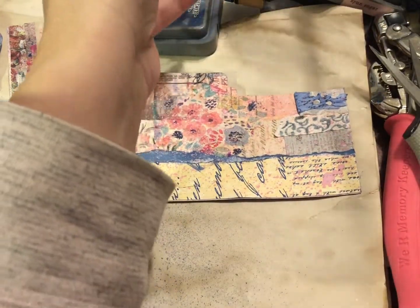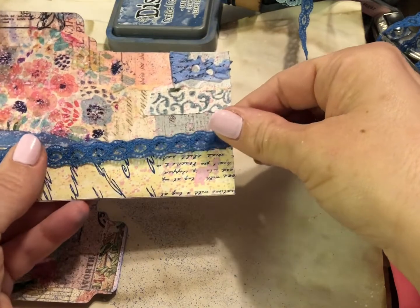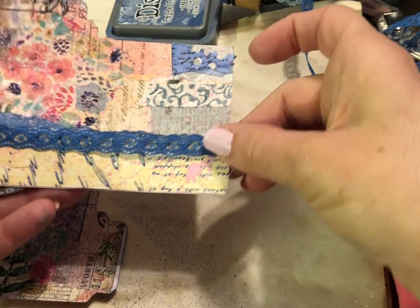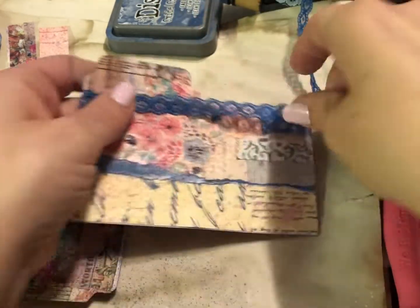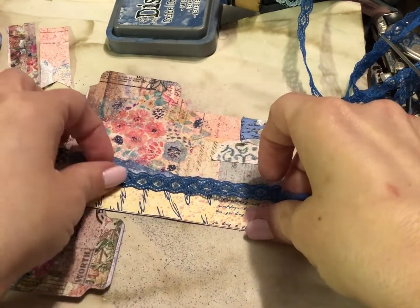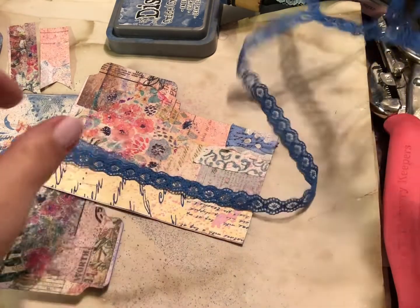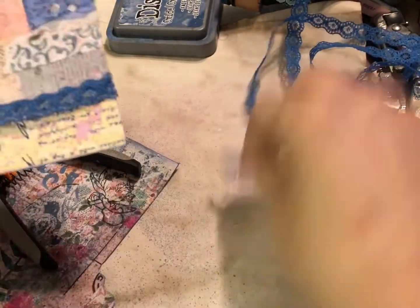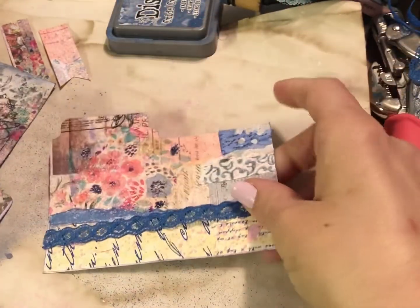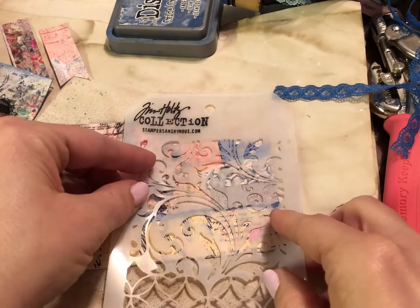I also have some pieces of lace. I wanted to help focus on the blue here just a little bit — you can put this lace anywhere, but I feel like right here it's really blue already so it adds to it. You could put it down here or up here, or make a fun little ruffle on the tab piece. I quite like it down here. This piece didn't get much stenciling or it was cut off, so I'm going to use my stencil — this is just a Tim Holtz stencil — and add some of that right back in because I really love the stenciling.